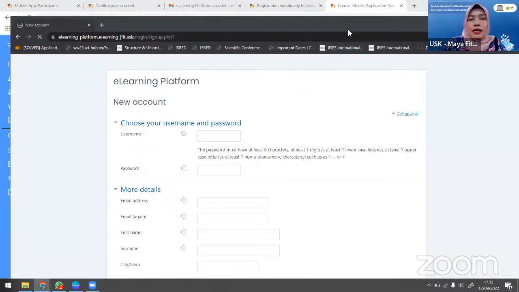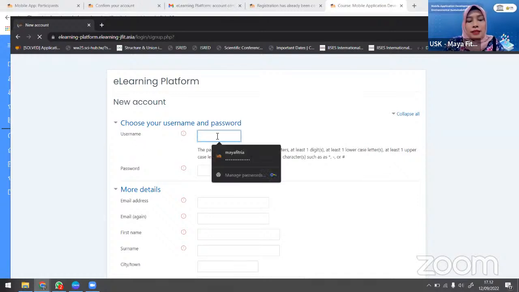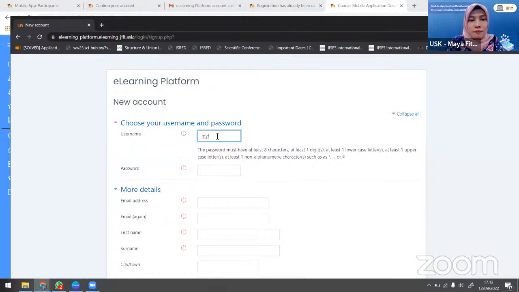All right, this is the register page for creating a new account. First, you need to choose your username and password. For example, I can choose my new username as MYFTR.